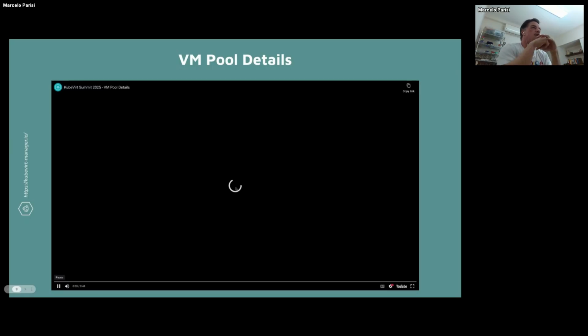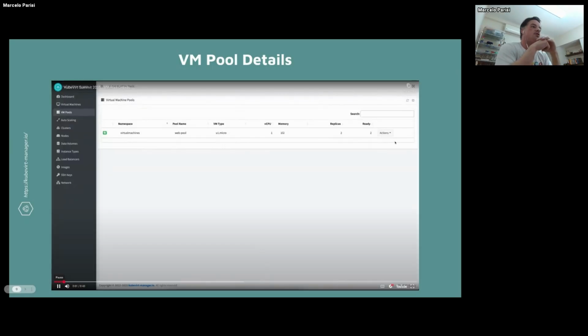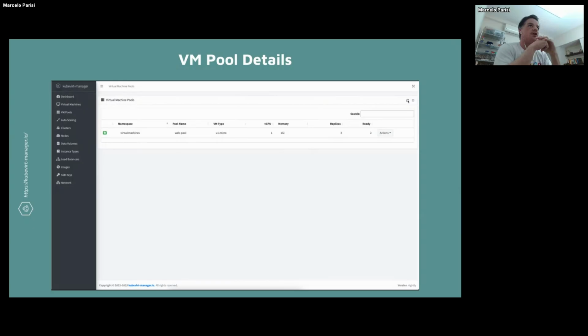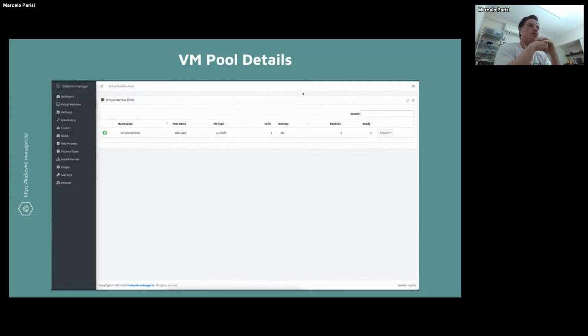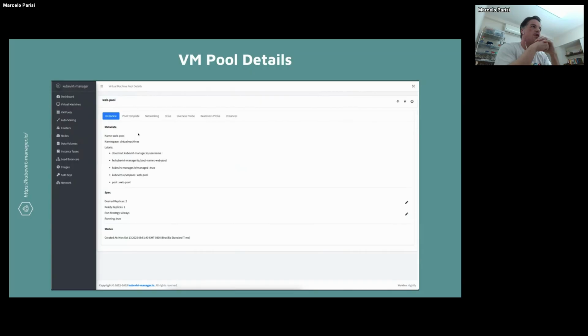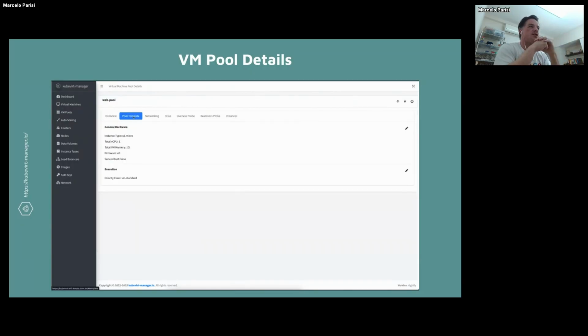I've also worked a little bit on the VM pool details, to make it look like the VM details as well. I've added the buttons into this drop-down menu to make the interface cleaner. You have some options to change, like the model of the VM, and I made the screen just like we have for a single VM.